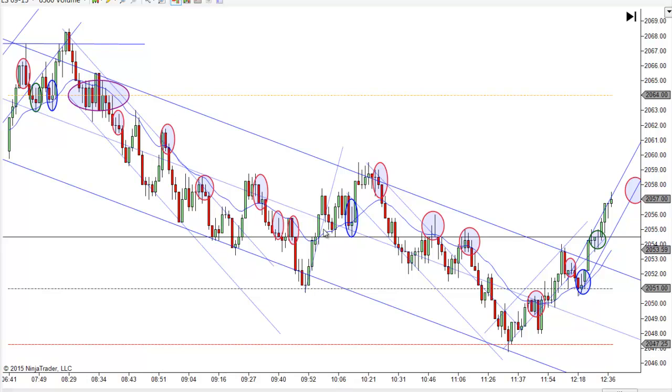We shot straight through the EMA. Look how it didn't hesitate there. It shot straight through. It pulls back, tests it once, pulls back, tests it twice. That's the two test rule. It tests the midline on this one twice. It's not a great signal bar, but you don't have to have one on a trap.